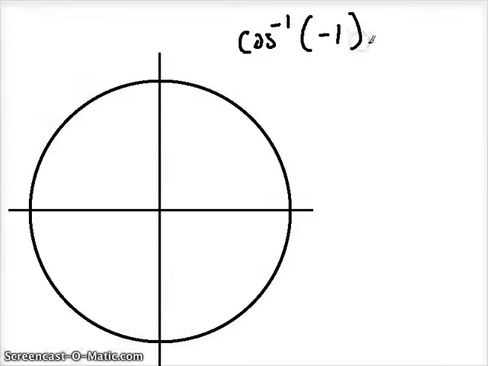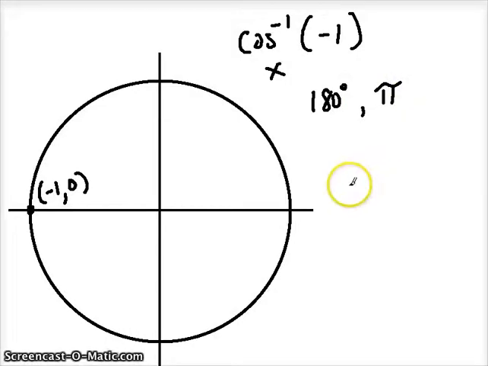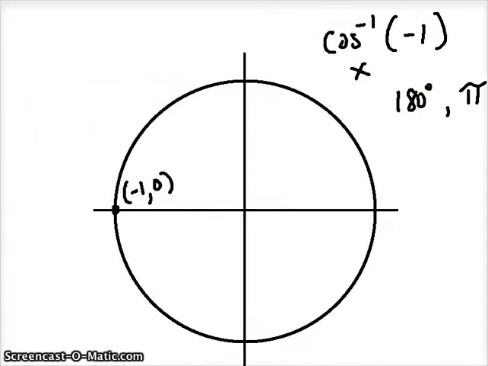This time let's try the inverse cosine of -1. Well, -1 as an x value, because it's cosine, would be this spot right over here, (-1, 0). So I know that this doesn't happen anywhere else. I don't get a -1 x value anywhere else on my circle, so there's only one option here. So the inverse cosine of -1 is either 180 degrees or pi, depending on what mode your calculator is set to. So you can try them out, see if you get the same answer. Let's try another one.